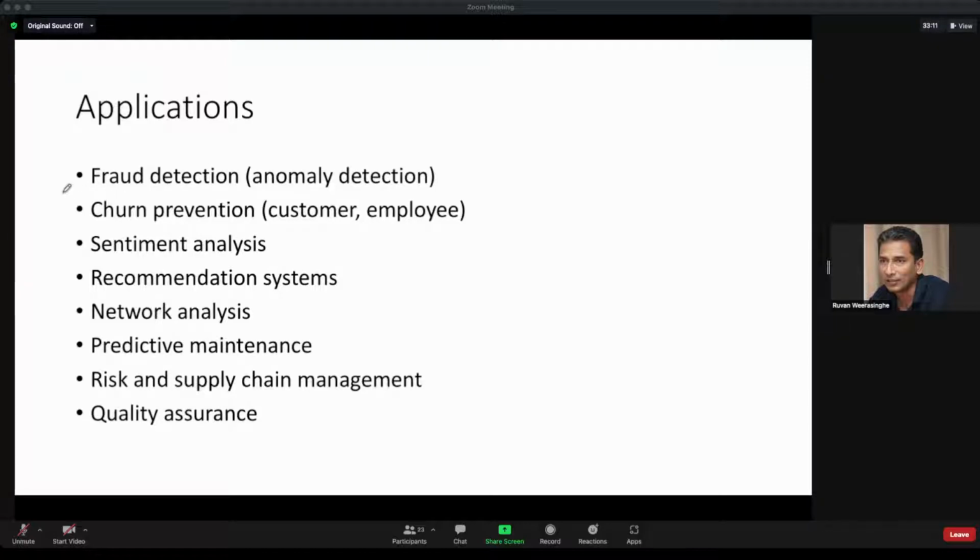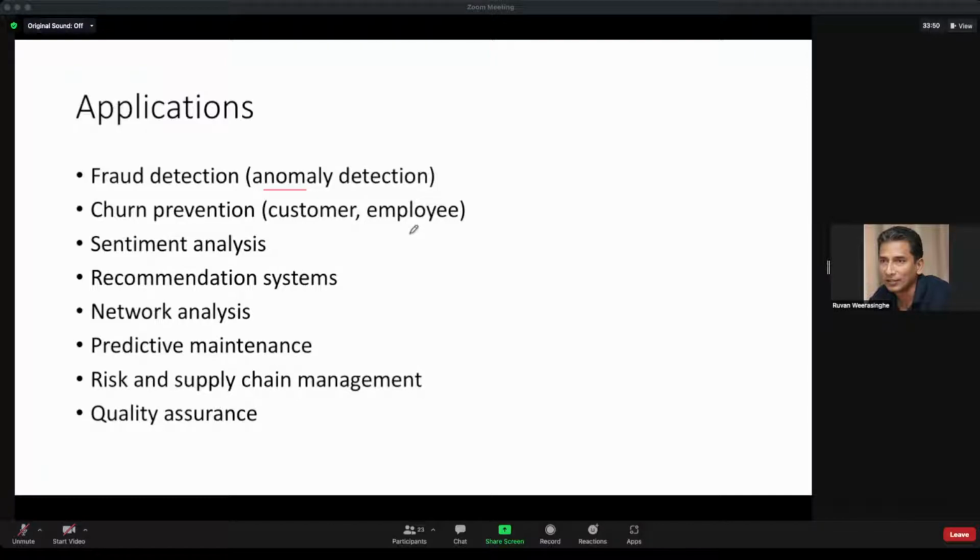Right? So fraud detection is a type of anomaly detection, right? Because frauds are rare. So the techniques for fraud detection are a little different to standard classification, because the examples you have of fraud are small compared to the normal data. Churn prevention, well, this can be a typical classification problem. You can have customer churn, right? So somebody is going to leave your product or your supermarket or whatever, and can you pick up the signals early enough?